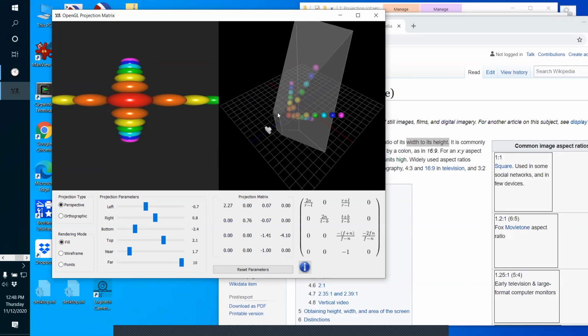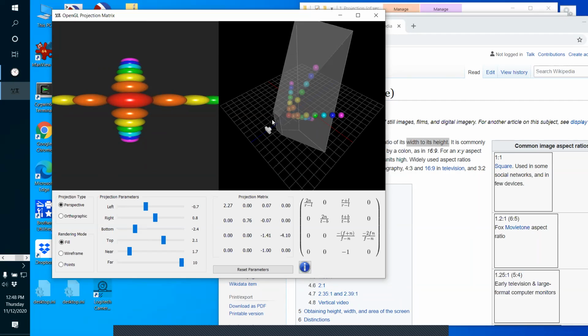Notice that right now that rectangle has to be squished vertically to fit in a square viewport. So notice that the spheres become flat ovals this way. Before they were ovals standing up, now they're ovals horizontally. Because this view rectangle had to be squished in the vertical direction to make it fit in this square viewport. So we have to see how we deal with this stuff in graphics code.